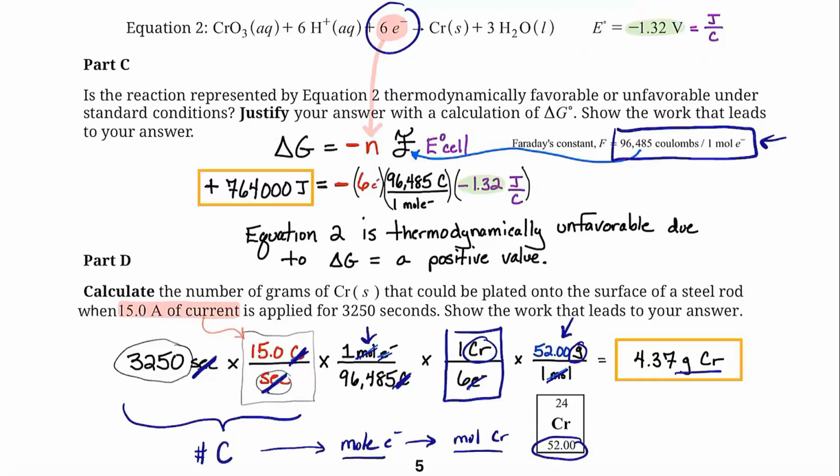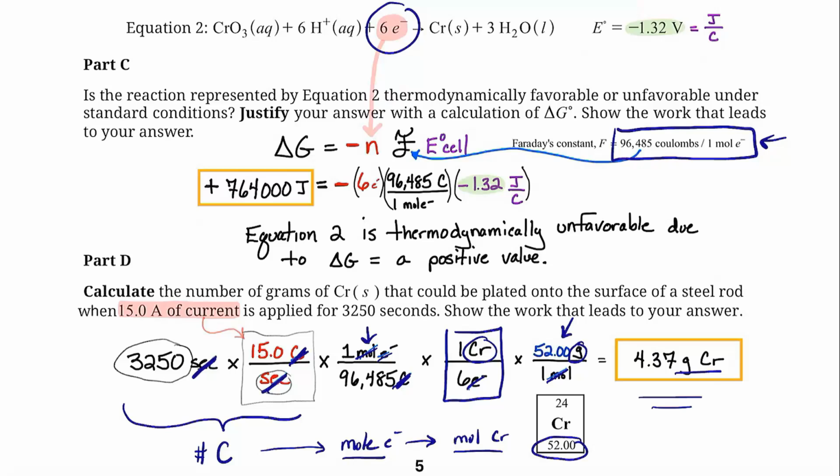So this is definitely a 2-point question in here somewhere. And it's a nice clean dimensional analysis problem, but understand the flow. Now I've seen the questions go in reverse. Yes, we're reviewing this FRQ that was just released, but understand that the problem can go in reverse. They could tell you that 4.37 grams of chromium were actually collected at the cathode. What would be the amperage? Well, I'd go the other way.